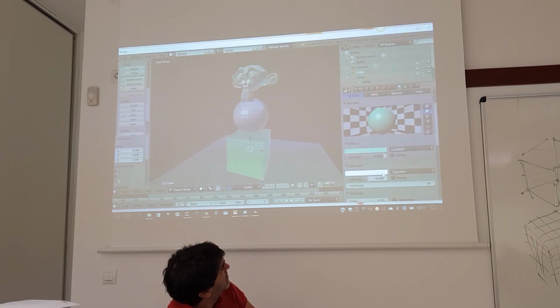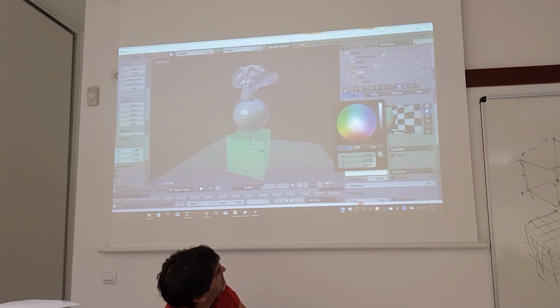Specular, and specular is this. Creates the shines. You change the color, you change blue. By default it is white.